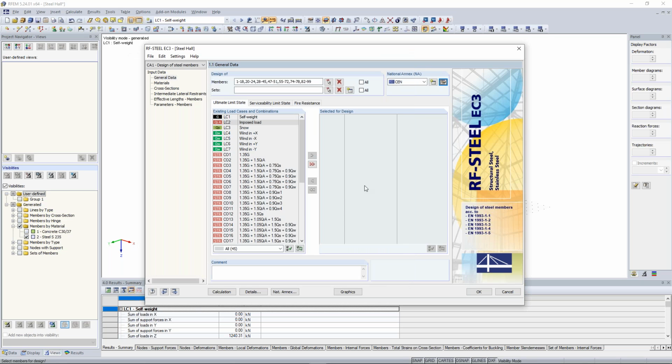Good. I want to consider my result combinations, so the combination of all results of the load combinations.